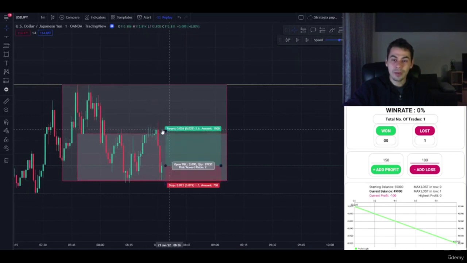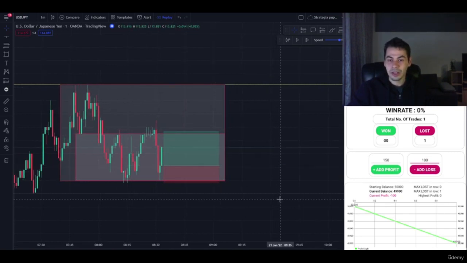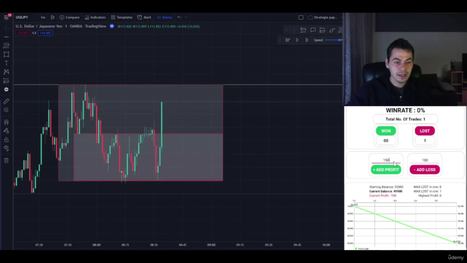Okay, so we have a 2 to 1 up until these wicks, and I think that's as far as we can go up to now, because as you can see, this is a more valid area than this one. So let's see how the price will react right here. And the 2 to 1 was hit. It's interesting to see if this one was hit, but anyway, I only marked this area as a 2 to 1, so I will add it as a profit.